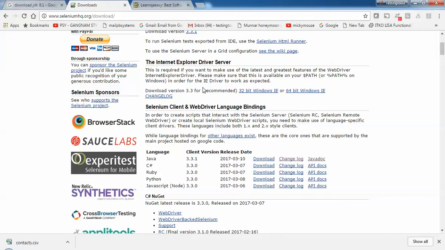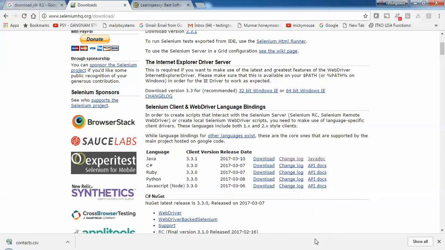So that is the first advantage. The second advantage is that Selenium architecture and Java architecture are both the same. If you're familiar with Java, you can easily understand Selenium architecture and easily write your scripts. In Selenium WebDriver, the Selenium developers developed some methods, class files, and jar files.